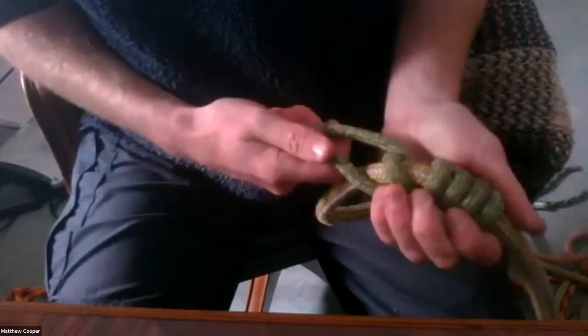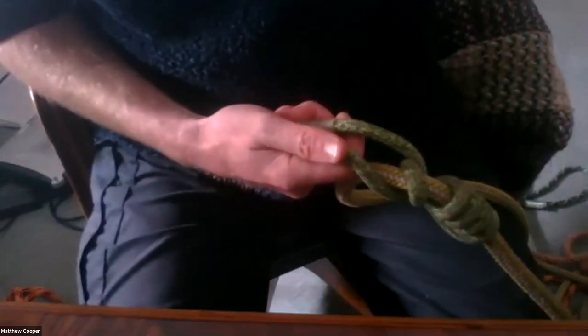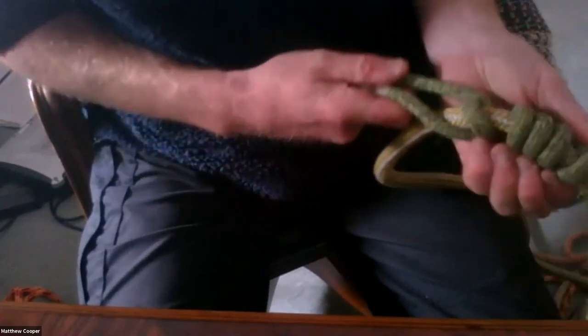With twin line working though, what I'm finding more and more with both the VT and the Distel is that the non-loaded line, because they're such an open hitch, does tend to work quite loose, and can come quite loose on your other side. This is for the UK, by the way, probably rather than anywhere else. When you've got your twin line working system, whichever one's taking the bulk of the load, the other one doesn't tend to hold quite as effectively. So you do need to really work on that dressing. Obviously, if you're using the mechanical stuff, it's not an issue.